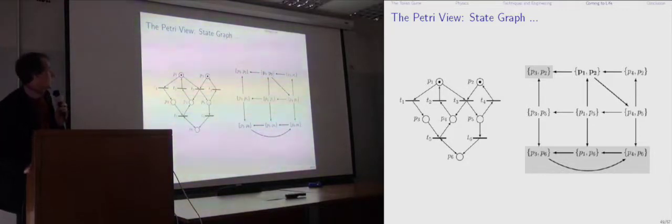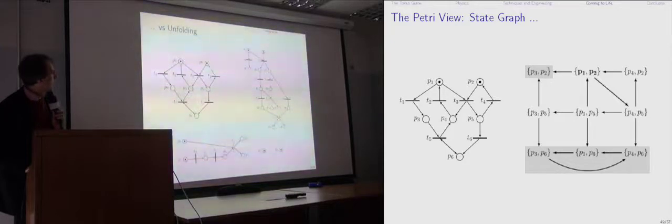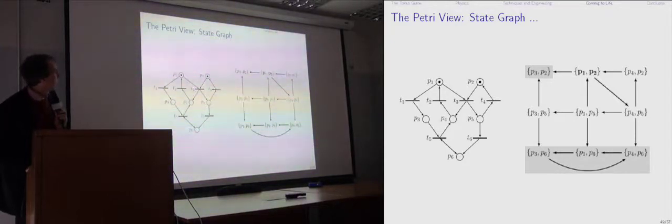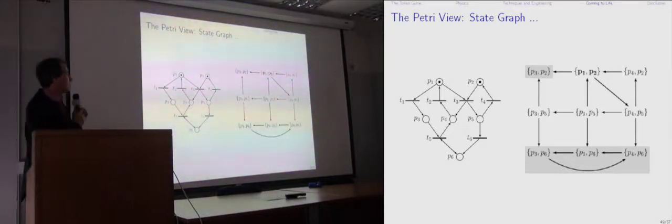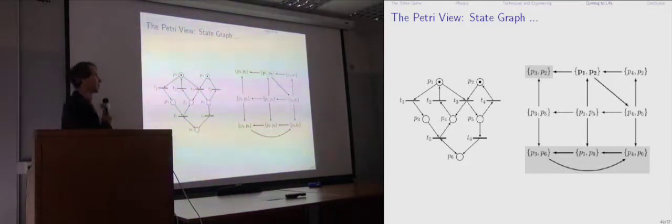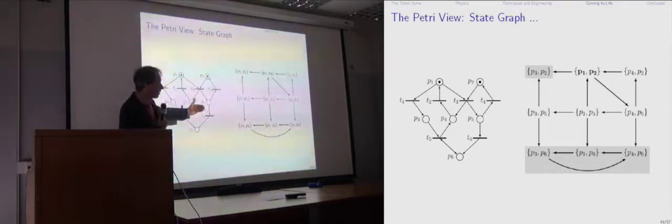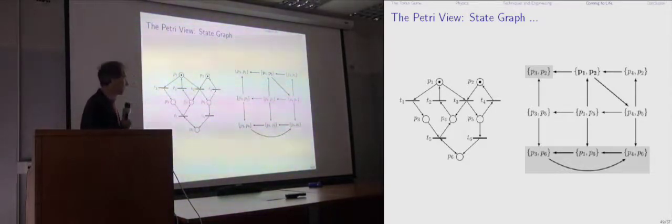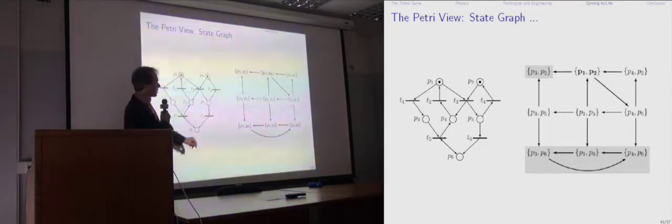We've done this in a very small and sketchy way. So if you represent a small regulatory network by this small Petri net, well, if you look for attractors in the natural immediate way, you compute the state graph, what are the markings that you can reach, and then you will find that there are two attractors here.